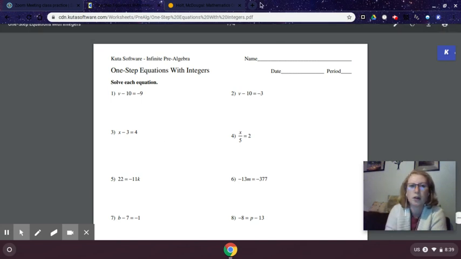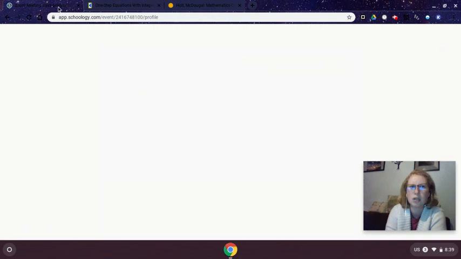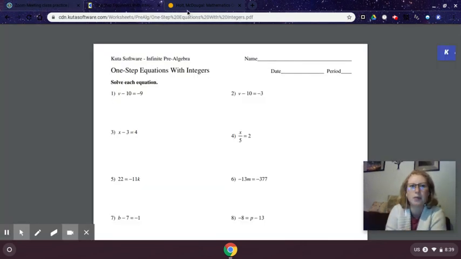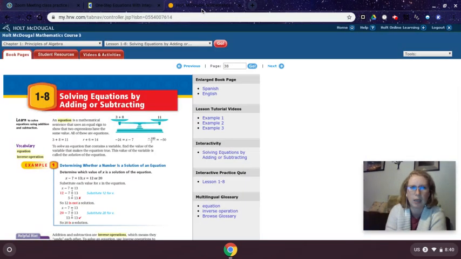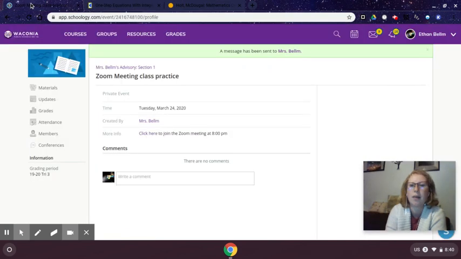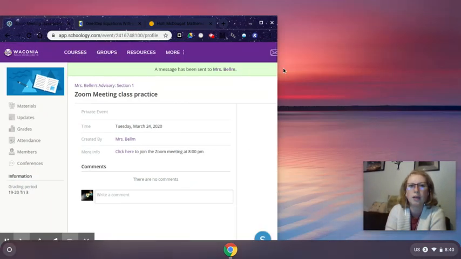First of all, you can see up here, I have Schoology, I have a worksheet I'm supposed to be doing, and I have my textbook, and it's going to get really annoying to be toggling back and forth through those. So in order to split your screen, you can see up here where right now I'm full screen, I'm going to click that to get out of full screen, which will shrink my window, hopefully a little bit. And then I can decide what do I want on the left side and what do I want on the right side of my screen.